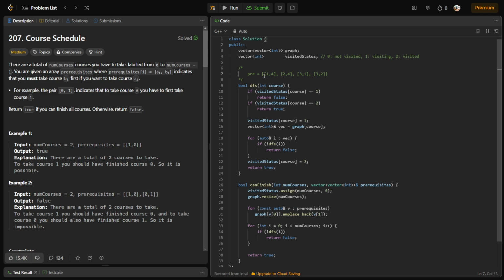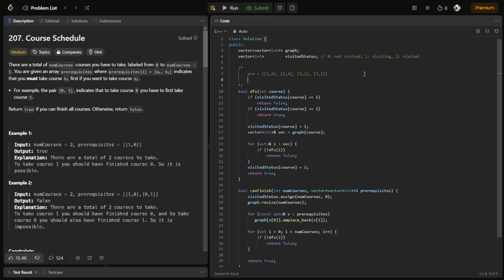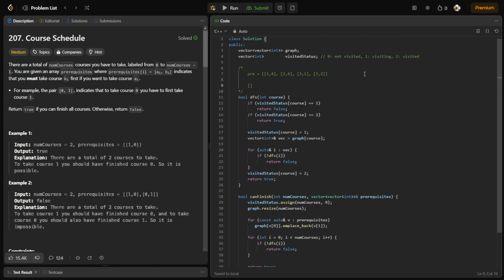The first thing I would do is have a 2D vector which I will call the graph, and this vector will be storing the courses as the index, and as the value, the dependencies. For this case, to take course 1, I will need to finish course 4, so it will be like this.